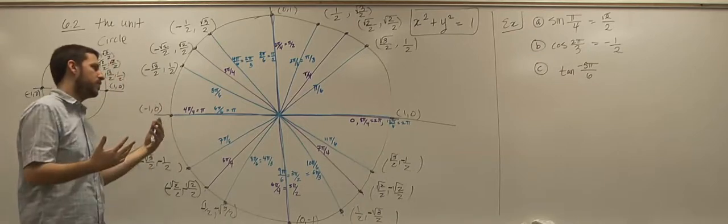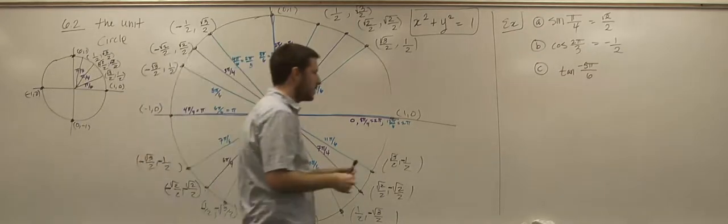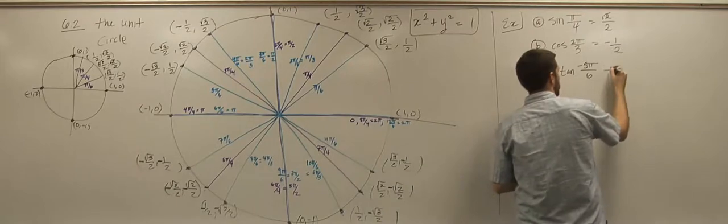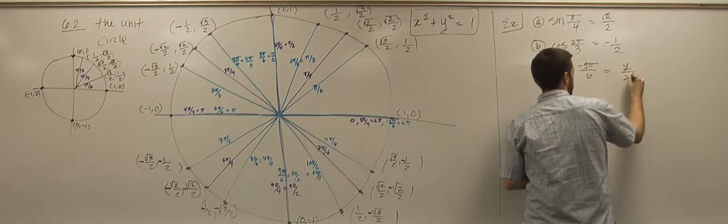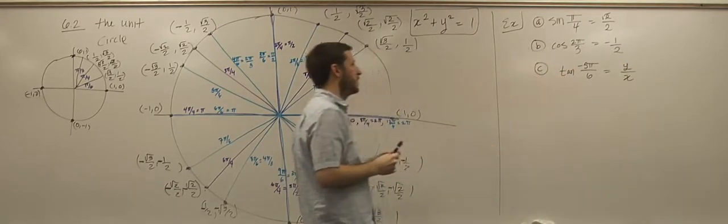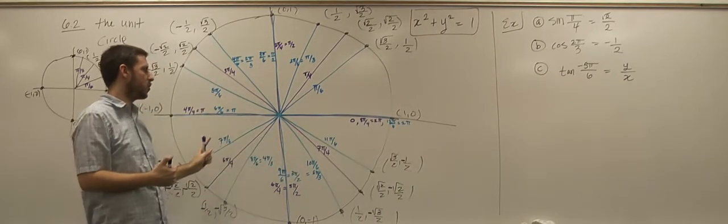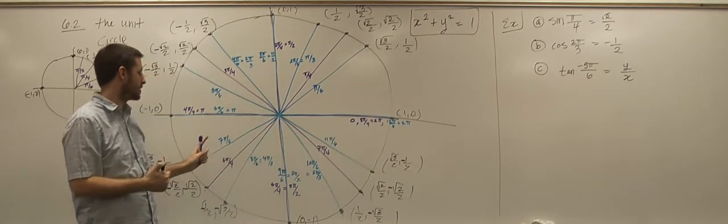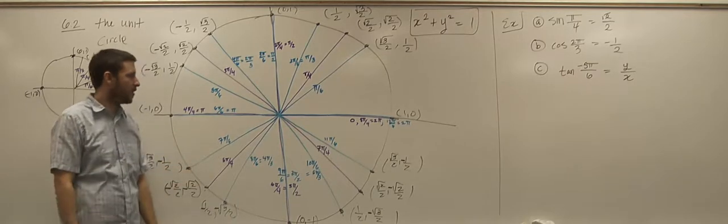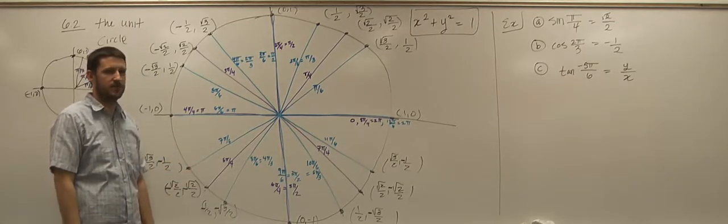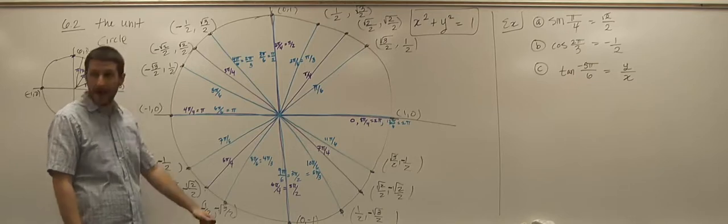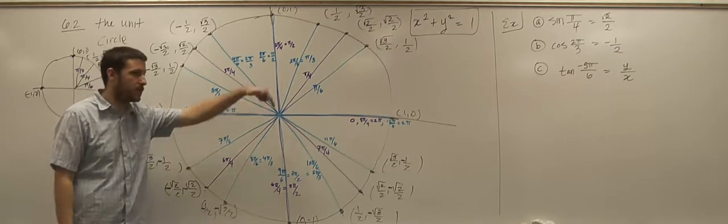So yeah, you can either break tangent down into sine over cosine, or you can think of it as y over x. That's the direct definition. So if you can find where negative 5 pi over 6 is, you just do y over x. But how do I find negative 5 pi over 6? You go backward. You go down when you start counting your angles.